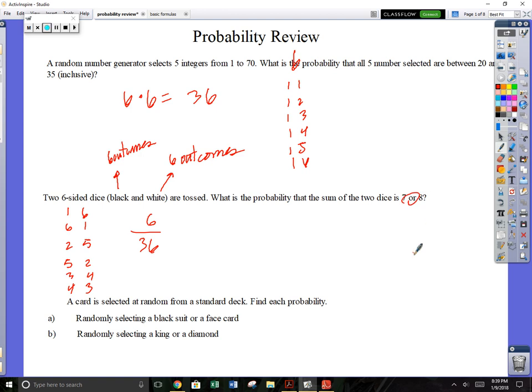Or you win if you can roll an 8. Now here are the ways to roll an 8. A 2 and a 6, or a 6 and a 2, a 3 and a 5, or a 5 and a 3, and the last outcome is a 4 and a 4. And if you switch those, they're still the same, so no switching. So to roll an 8, there are 1, 2, 3, 4, 5 different ways out of the 36 different outcomes.